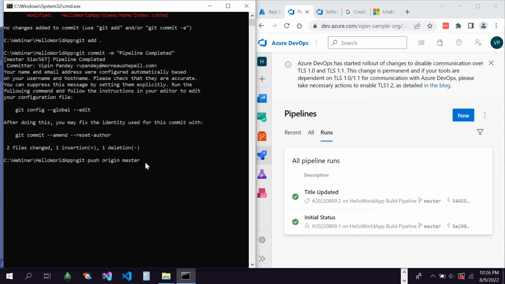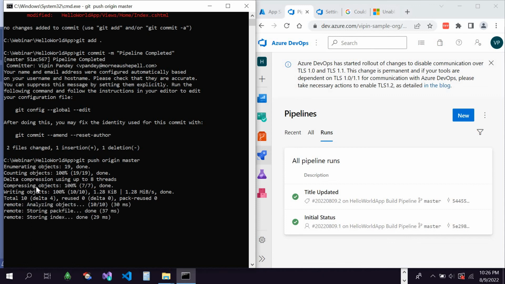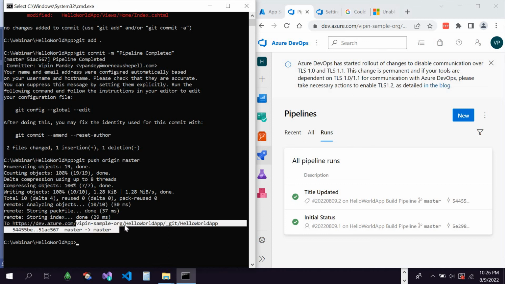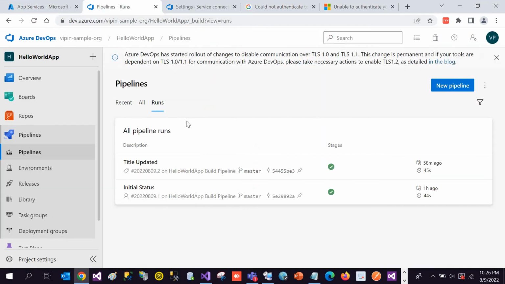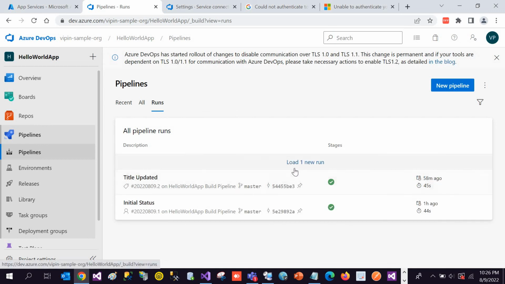So now I'm pressing the enter key. The moment I press enter, let's wait for a couple of seconds. In the background, it is going to perform some process. So you can see it has committed our code to this particular URL, to DevOps, to this particular organization, and under this project. Now let me close this CMD and go back to the pipeline, and you can see immediately one new run comes automatically. I have done nothing. So let's click on this button.